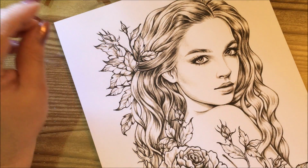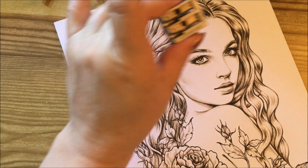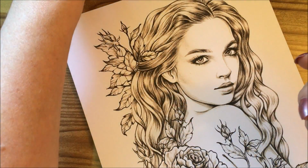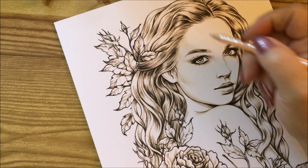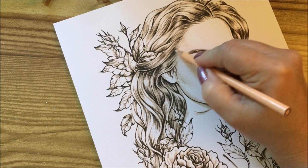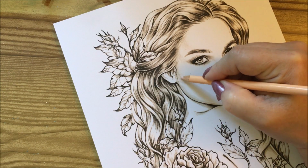And then I'll go ahead and sharpen this. I did not do that. If you're interested in the pencil sharpener, it's just a Staedtler plain metal one that I'm using today. And we're just going to go around and very lightly on the pressure put the color down.